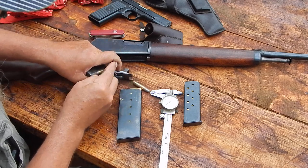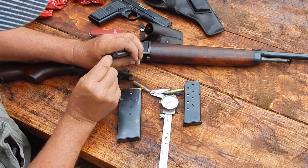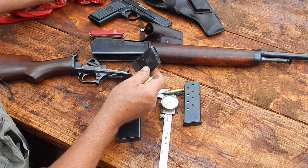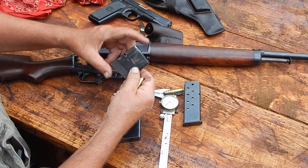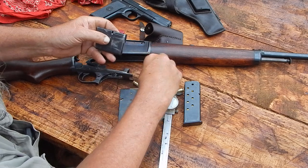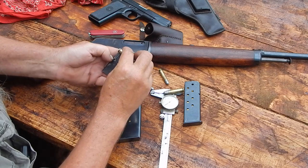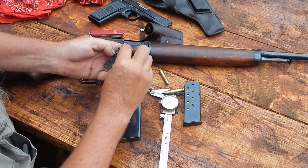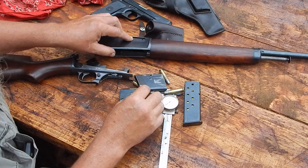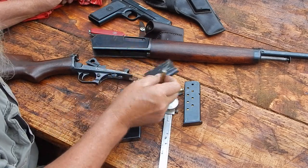These factory mags are a work of art. In the very front, there's a ball bearing — a little roller that it rides on — and this is a solid piece, not just a bent hunk of metal, so they sit in there square with no resistance on the front. As the follower comes up, it's designed so that the pressure above that piece stays constant while the pressure below varies as rounds feed up. You always have the same pressure at the top, so you have the same amount of pressure on the bolt. If it were too strong at the start, you'd lock or restrict bolt travel. It was clever, and like I say, this was all new.